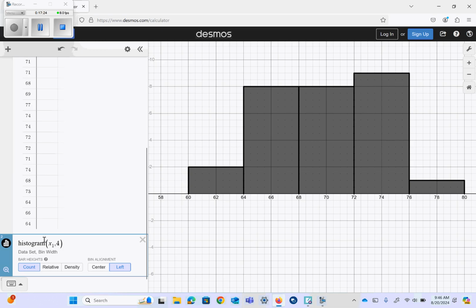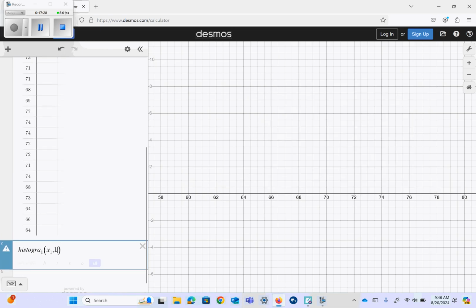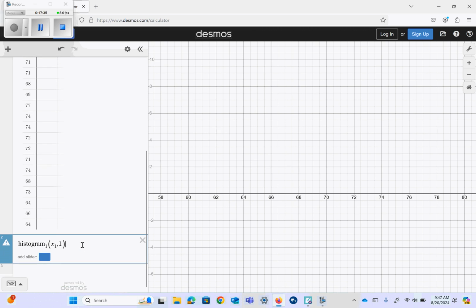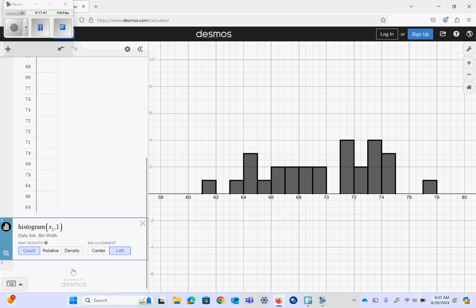So let's just show for laughs and giggles, histogram. So the power of Desmos, we can do this histogram.